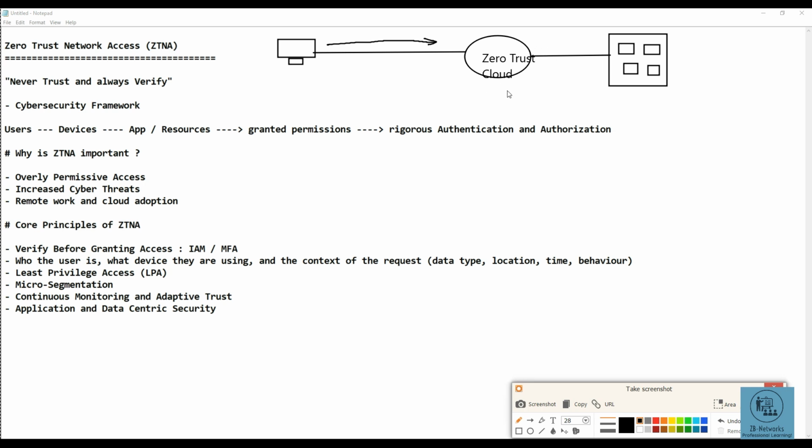Then the traffic will be matched against the zero trust policies for internet access, and if the policy allows the traffic to flow, the traffic will go towards the internet resources, or towards your SaaS application resources.